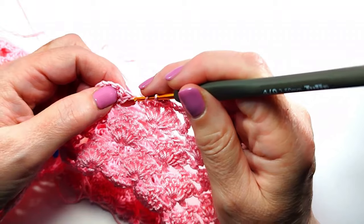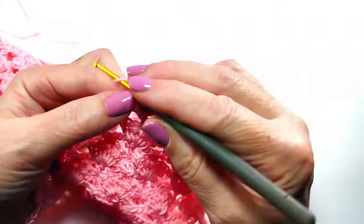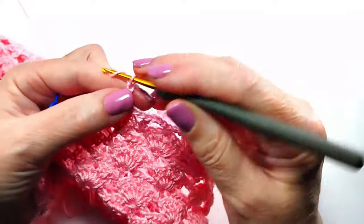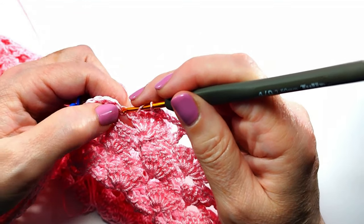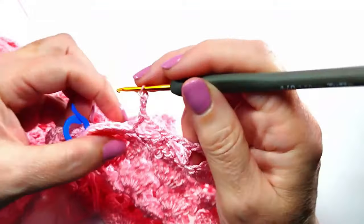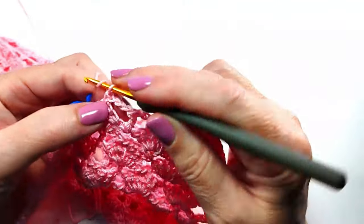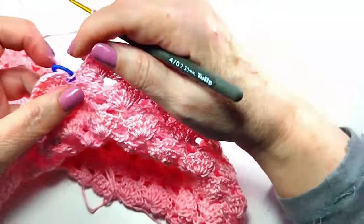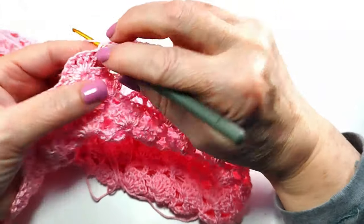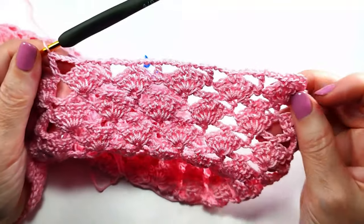Between the shells, 1 double crochet. Three chains. Skip in the middle of the shell, 1 single crochet, 3 chains. Between the shells, 1 double crochet. 3 chains. Skip in the middle of the shell, 1 single crochet. 3 chains. Finish the row with 1 double crochet. You have to start and finish the rows just like you finished the body. Nothing changes. Continue working straight.